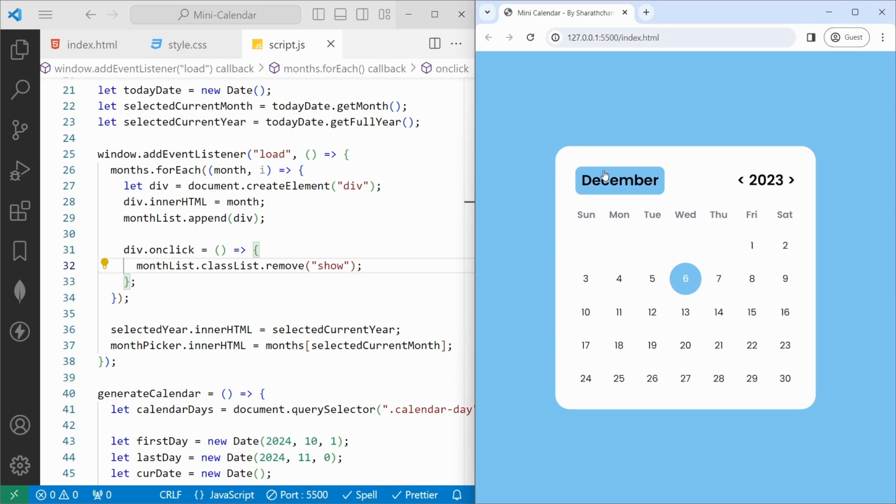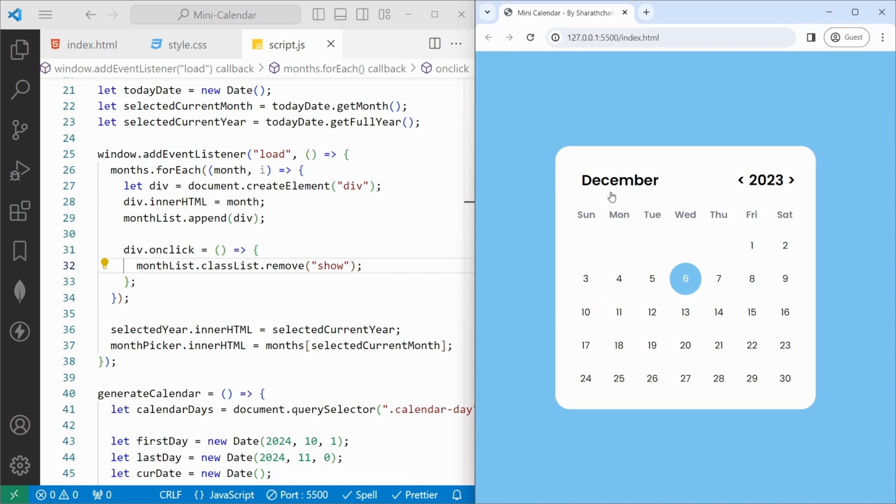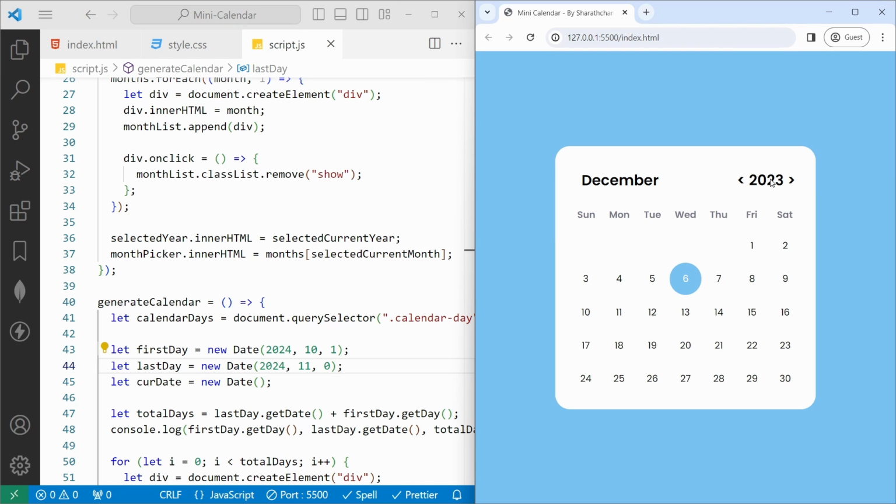I will go here and I will click December. If I click now, it will remove this. See, and once we remove, we need to change this December values. I will select February, and we need to change these things too. So for that, we'll add the values to that. So if I refresh, we need to get these values in the generated calendar. We have set these values as static. We need to set this based on the current month and then current year.